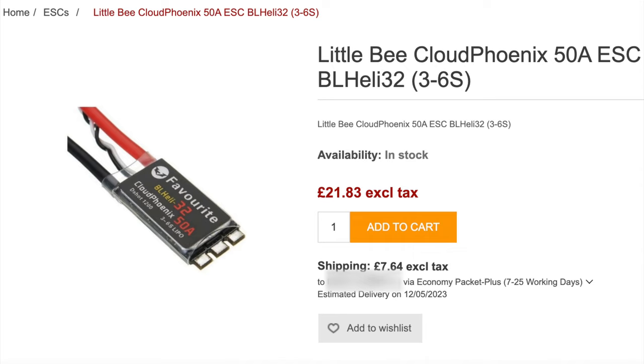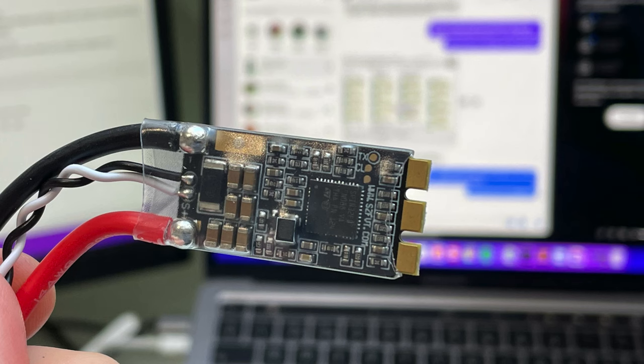The recommended ESCs for this setup is 45 amp, so I decided to go with two of these Little Bee Cloud Phoenix 50 amp ESCs, which are BLHeli 32. I like the idea of using a quad ESC because without the unnecessary BEC on board, you save some weight and some space. But I am cautious of the fact that the amp rating is based on the fact that it's going to be strapped to the arm of a quad and getting really good airflow.